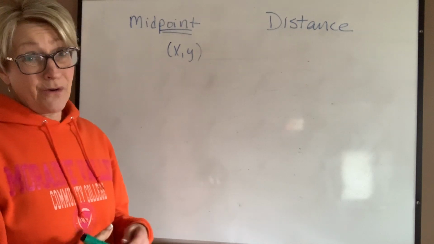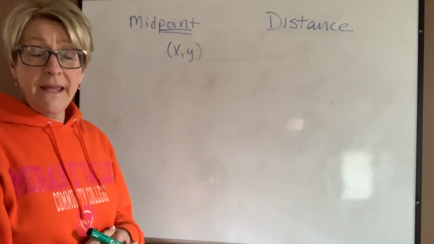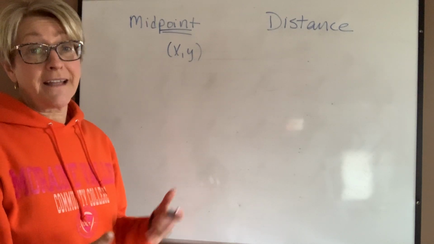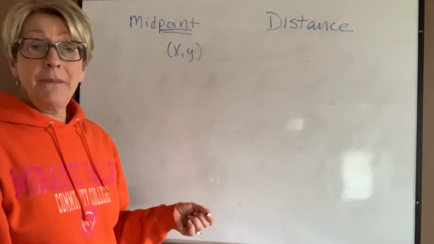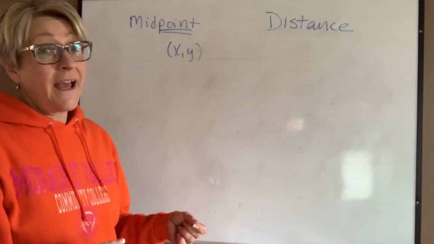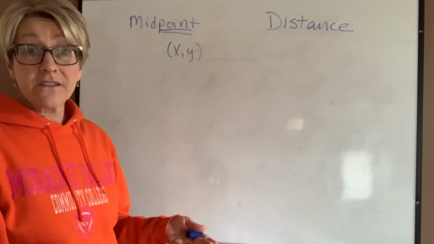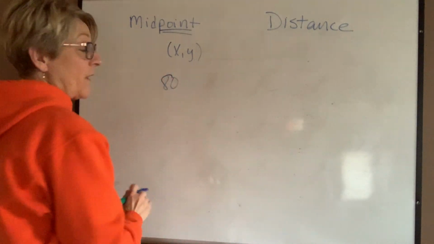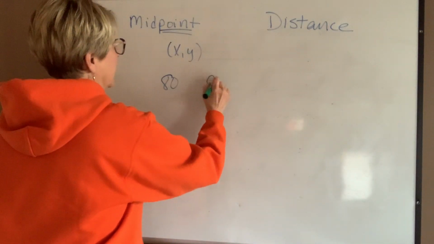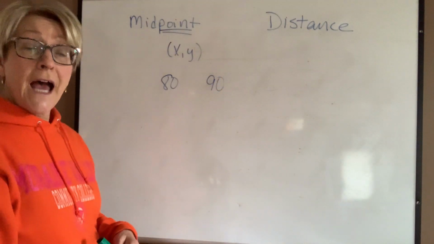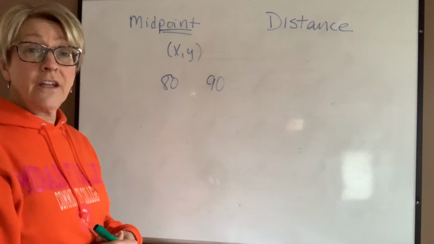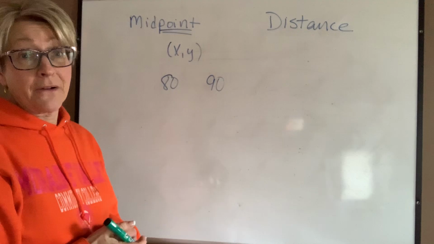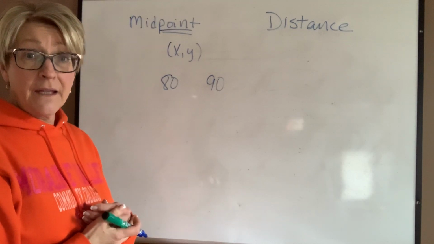Let's think about finding the middle of 2 numbers. You may have done this in your past academic life, right? The middle of 2 numbers is the same idea as the average of 2 tests. So for example, real easy, if you got an 80 and a 90 on your first 2 tests, you know instinctively that your average is 85 because 85 is the middle of 80 and 90, okay?